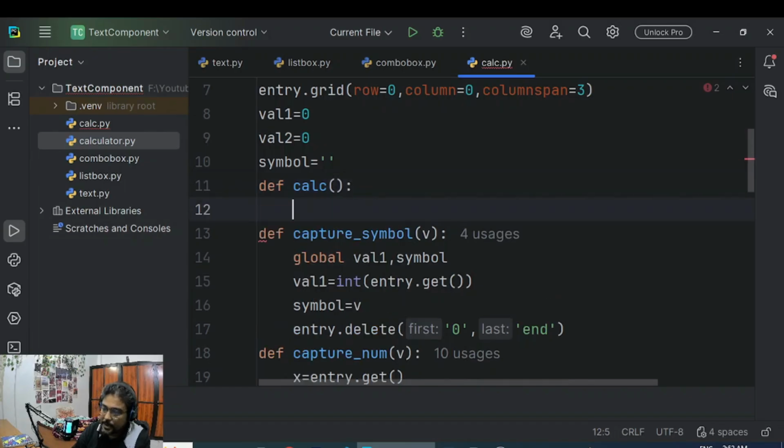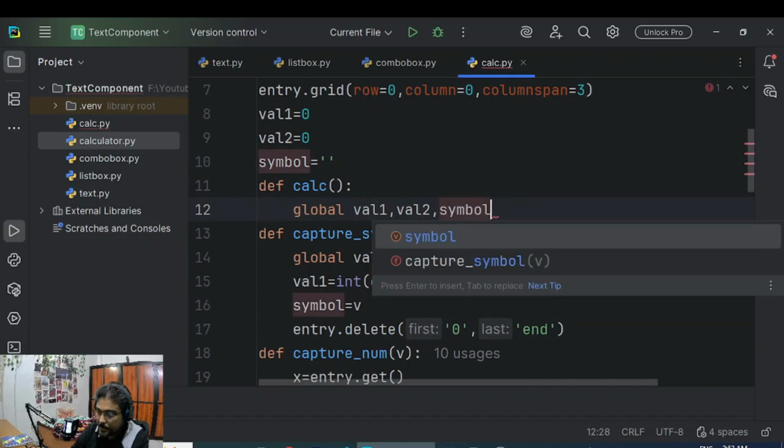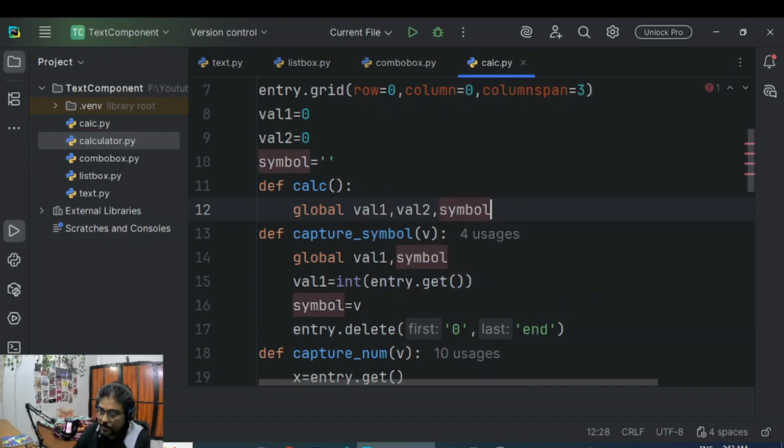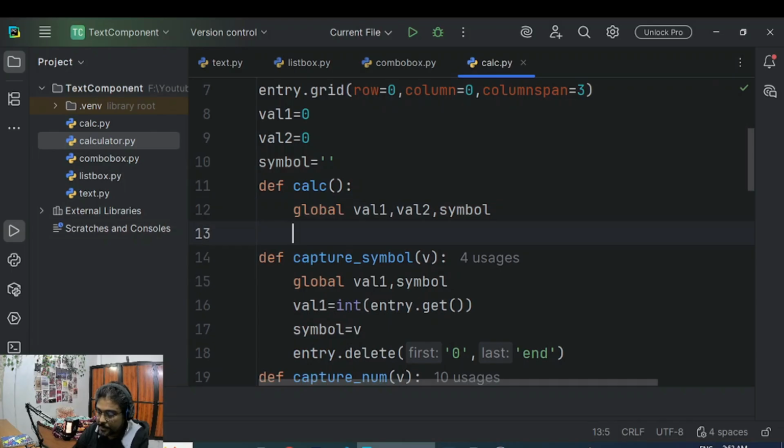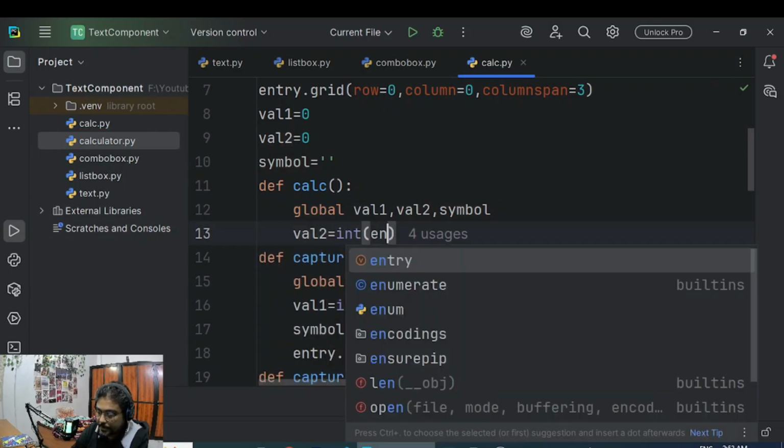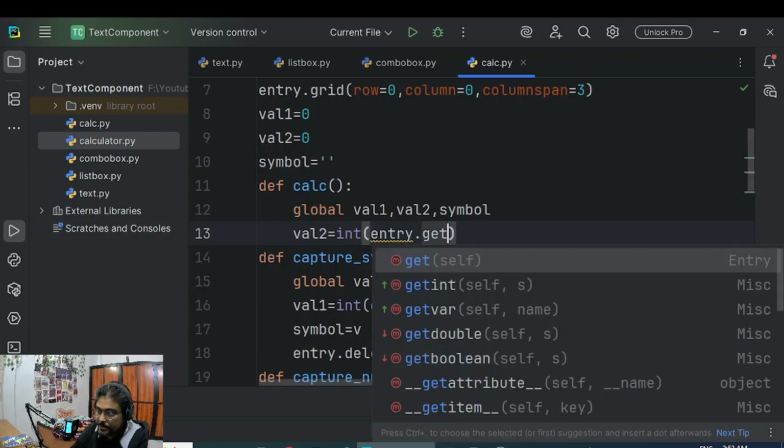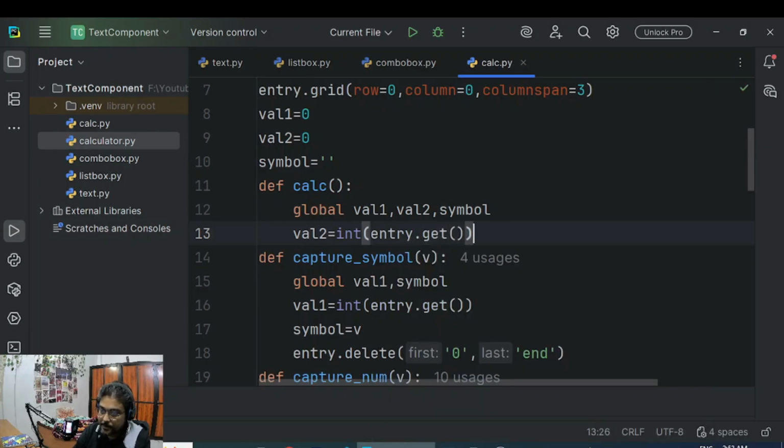When I click on equal to, first let's declare global all the variables that have to be used: val2 and symbol. First we will capture the second value, val2 is equal to int, taking the second number from the entry when equal to is clicked.